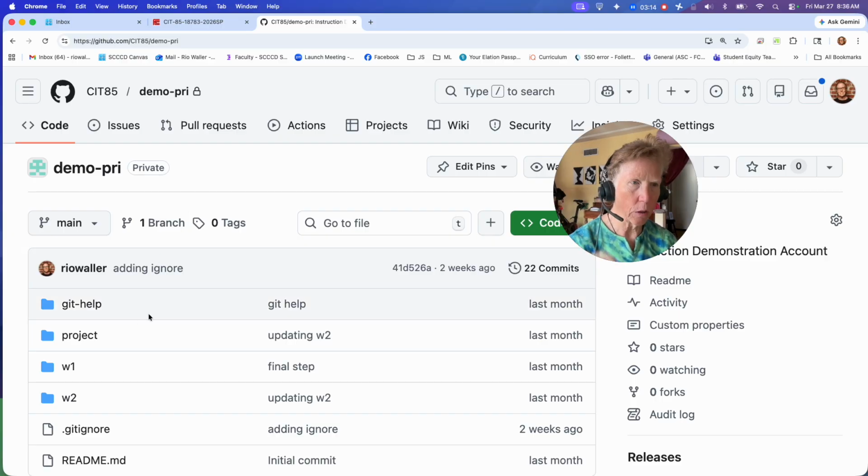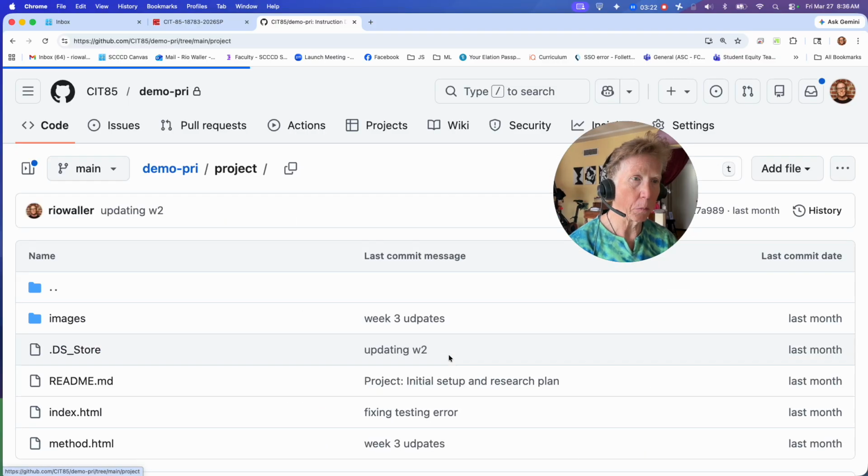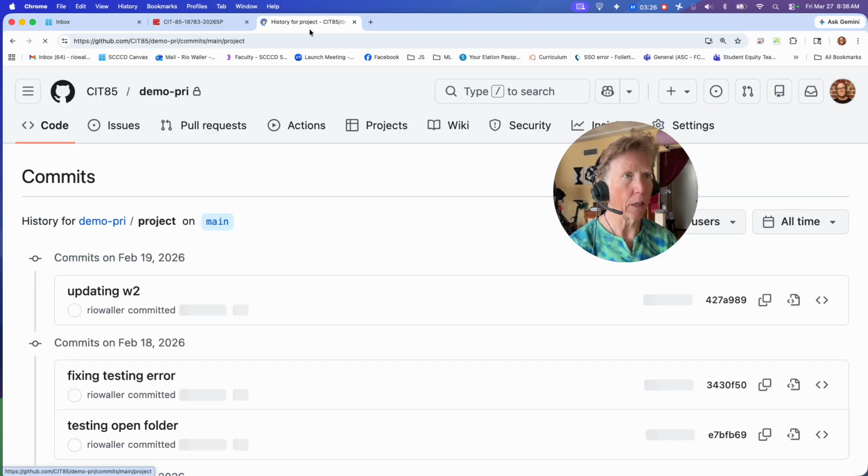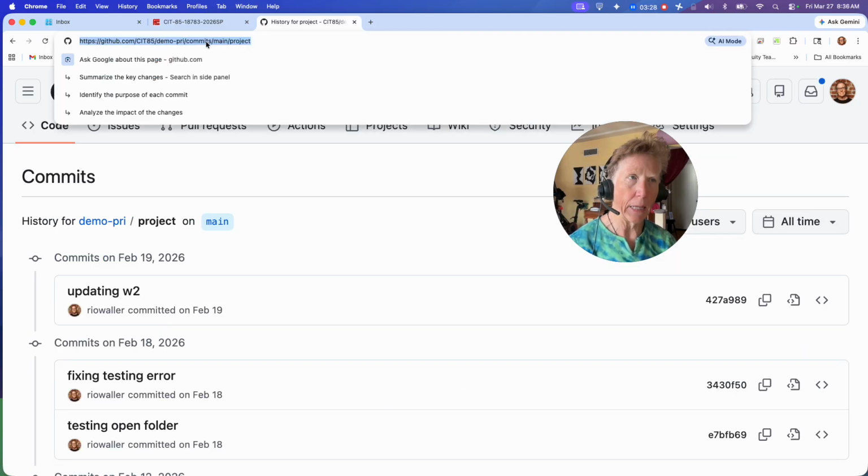So when I say give me your commit history, that means go to wherever you just finished working. In this case, it'd be project, and then you would hit that history button, and then you would give me that URL.